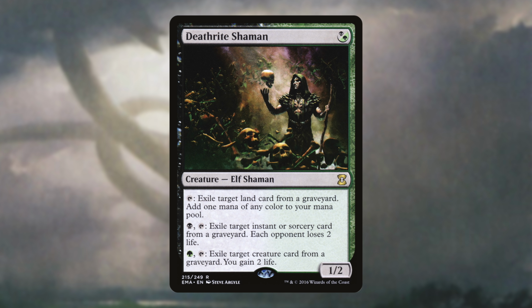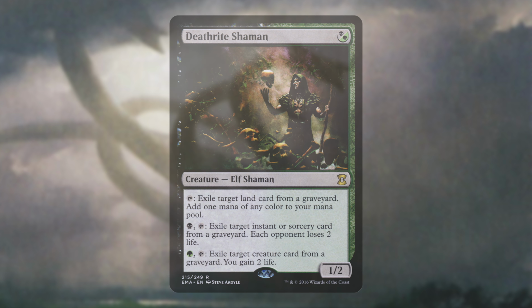It's not only ramping you, it's not only doing consequential damage by removing instants and sorceries from that Snapcaster Mage, or removing that creature before it gets reanimated. It's layered, the kind of things this does for you. And Deathrite Shaman is a fantastic card. There's a lot of cool things you can do with it. It's worth owning, and it's worth playing.